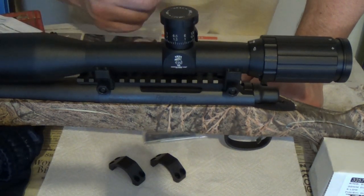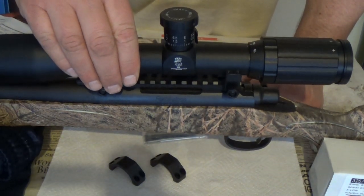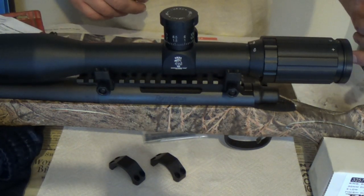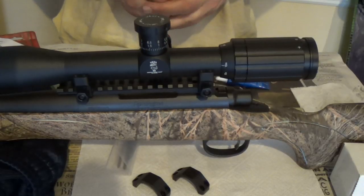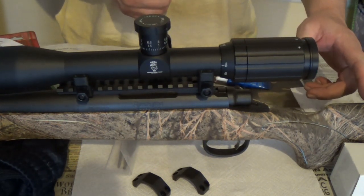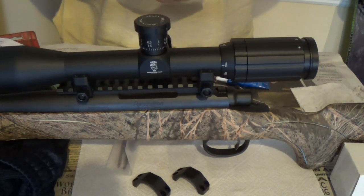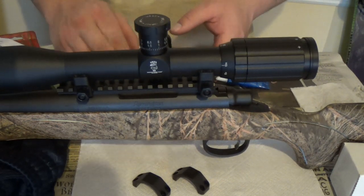It's already pretty tight, which means there's a lot of surface area contact — I'd expect that from these rings. There should be a lot of contact to make it hard for the scope to turn. That looks pretty good. Now I'm going to check for eye relief by shouldering the firearm. I finished eye relieving the scope — it's pretty good right where it is. The other thing: in part three I'm going to replace this stock. This is the stock Remington 700 varmint stock; I'll probably go with an HS Precision stock.